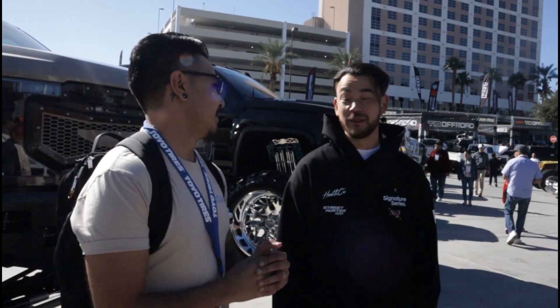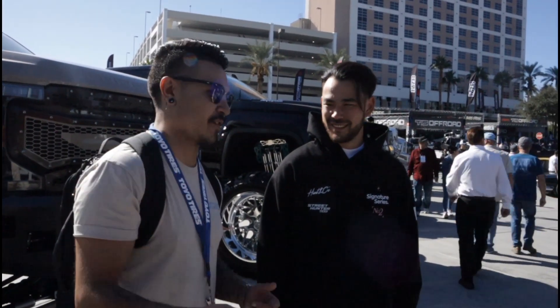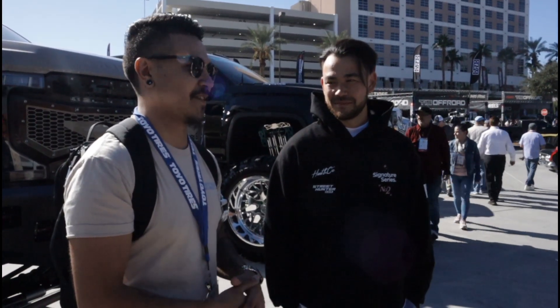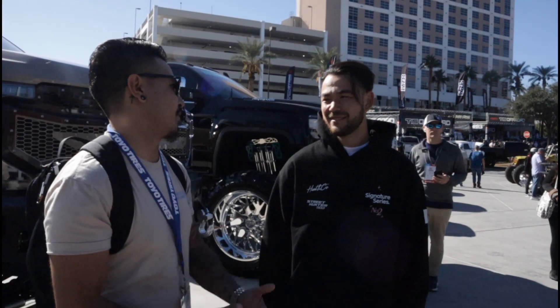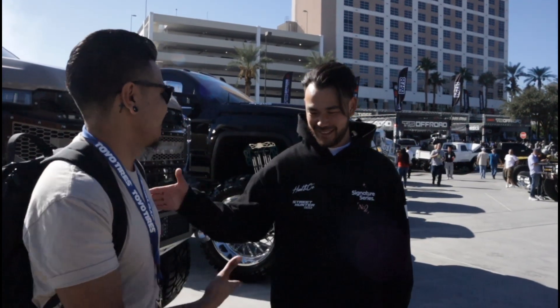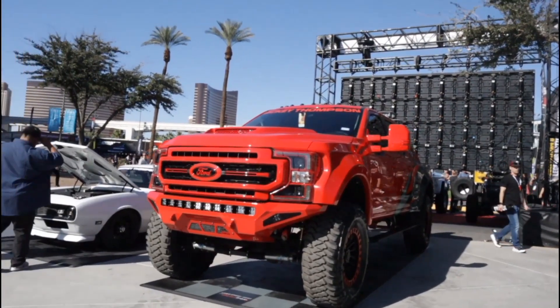The designer mentions they have quite a few Street Hunter cars at the show, not just Z's. The host references talking to Kelvin about his excitement, and notes that she's a BRZ owner with a boosted Z who was thinking about running the kit. The host wraps up: 'I'm really proud of what you guys are accomplishing — you have a great chance of making an even bigger name for yourselves.' They thank each other and part ways.